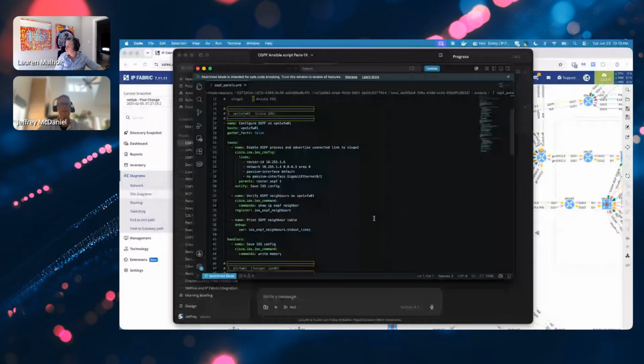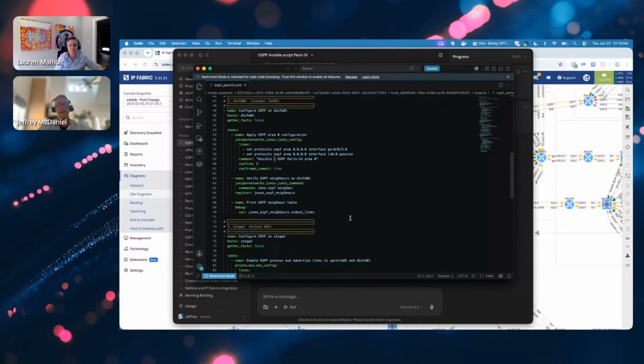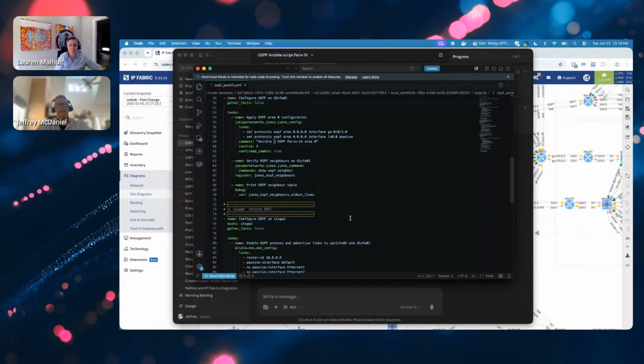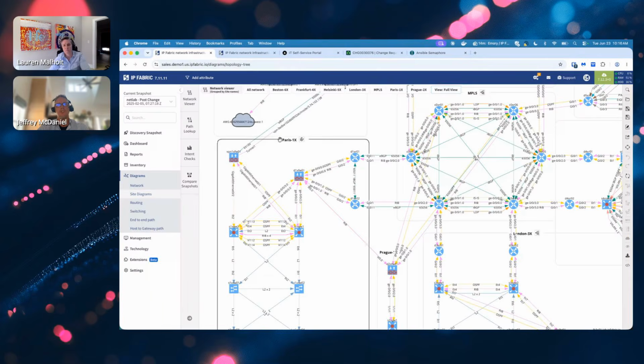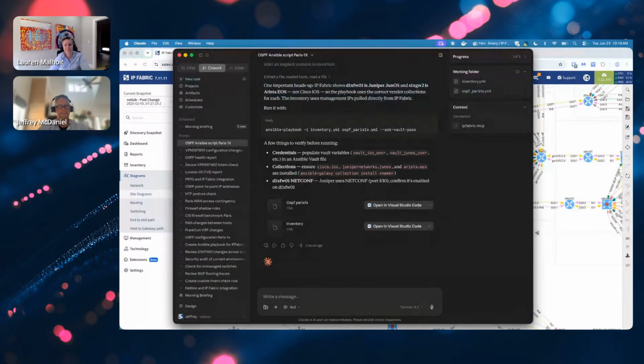Now, of course, me as an Ansible engineer, I'm going to go through and just validate this, maybe push it in a lab just to make sure that the script is valid. But literally in less than 30 seconds, I have a functional script that I can actually use to push this change through, instead of having to rely on human eyes and human hands on keyboard.